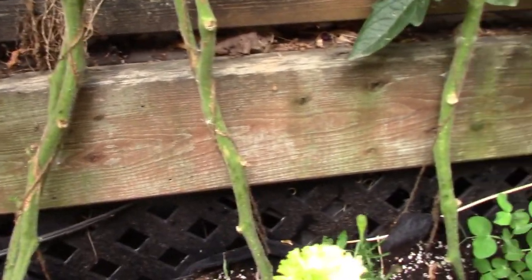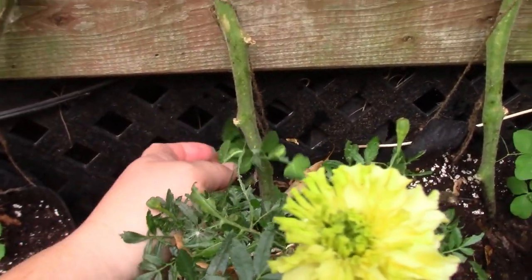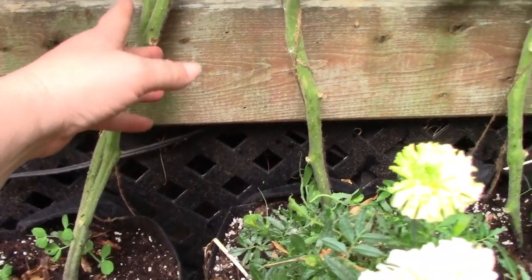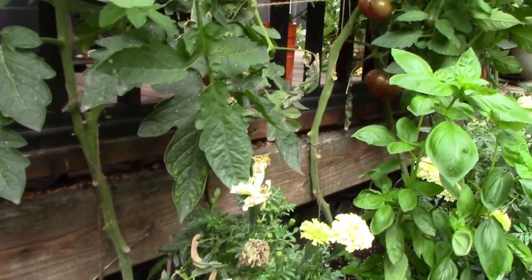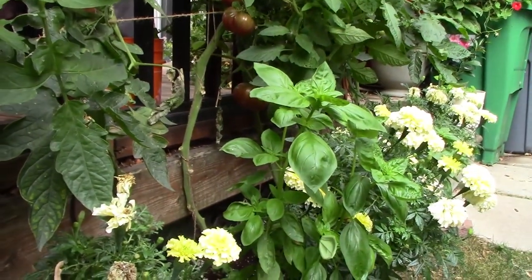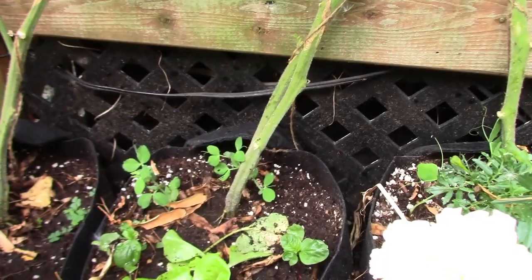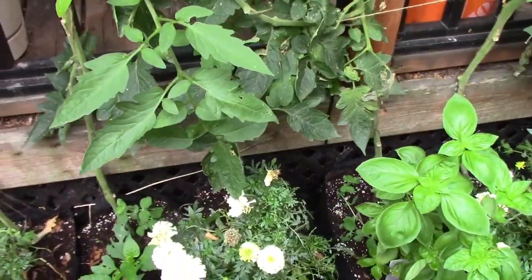So what I decided to do was start some peas. I put a couple peas in each bag, and the idea is that these peas are going to kind of climb up the stems. I have the fence along there, and it's going to utilize the bottom half of these plants and use the tomato stems as a bit of a trellising situation. So we'll see if that works or not. So that's an experiment I'm trying this year.